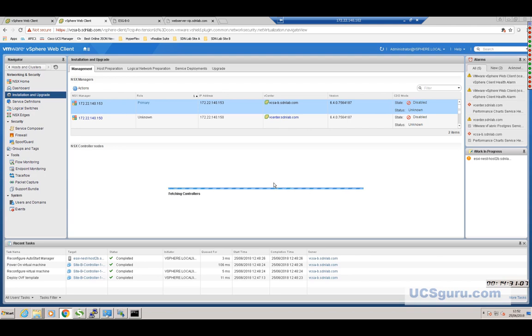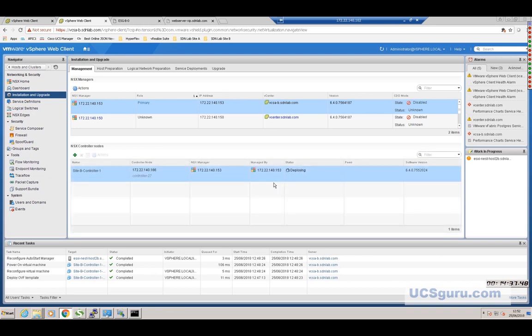Okay, so you can see here we're 14 minutes into our recovery, and bearing in mind that regardless of the scale of the site, you'll always only have 3 controllers, generally one NSX manager per environment. So you may have a management environment, a resource and compute environment. So if you've got multiple NSX instances, obviously you'll need to follow this procedure for each of those instances.